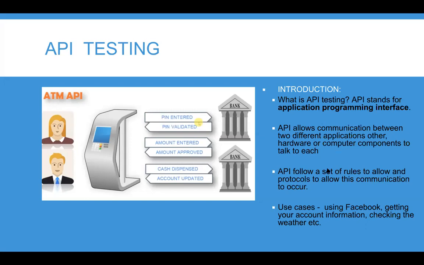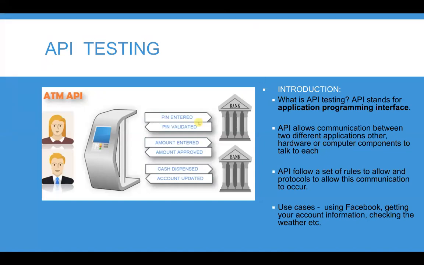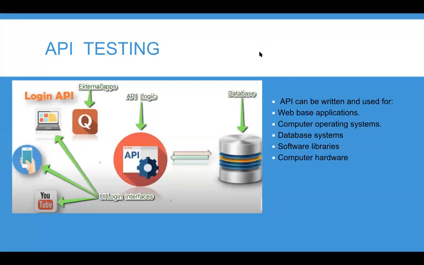If you look at Facebook now, when you go into Facebook, you see adverts coming in. Those are through APIs. You see news coming into Facebook from BBC, from Sporting News, all that. Those are APIs. So for those who don't know what an API is, you should at least have a basic understanding from this little explanation.